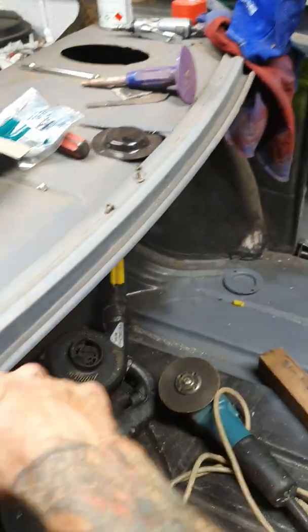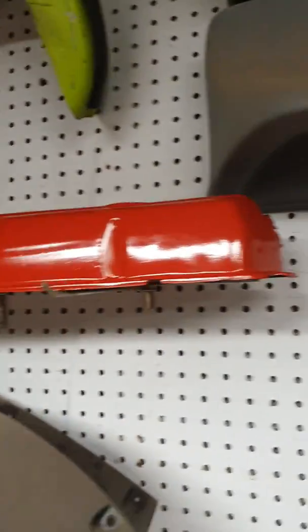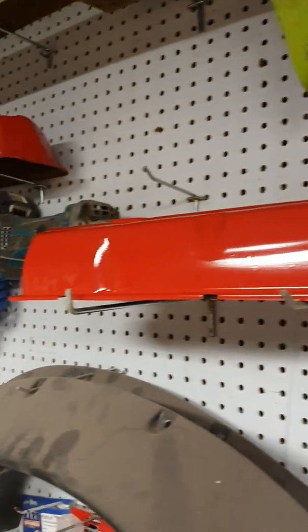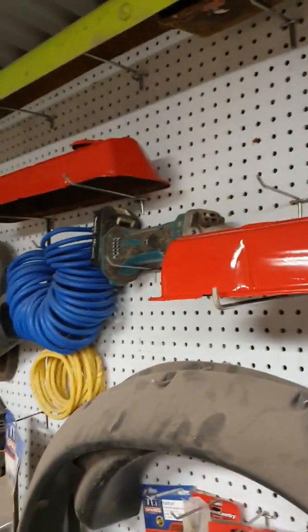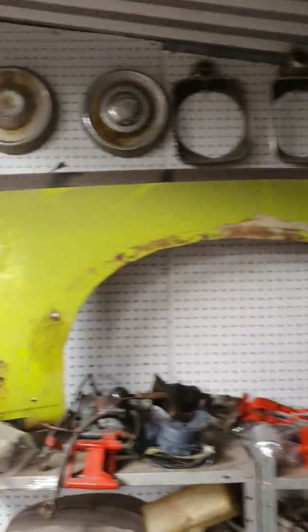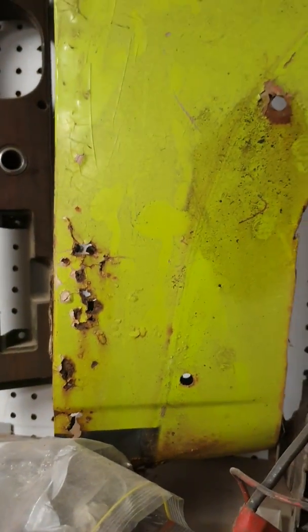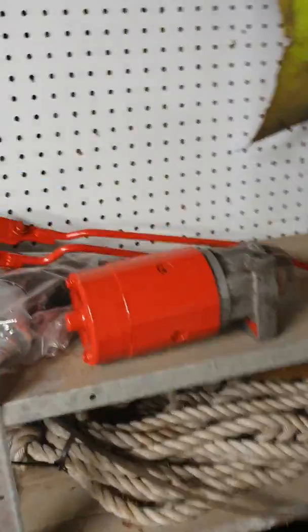I've already done the back window. That was a rear spares piece that we welded in and got all nice and neat. Started painting up my bits and pieces — there's my rocker covers for my 253. Spare bumper up there, and one of the guards that actually came with it. We're probably going to use that as a test panel, just to paint different shades of candy. Just got a bit carried away with red paint. There's a starter motor.